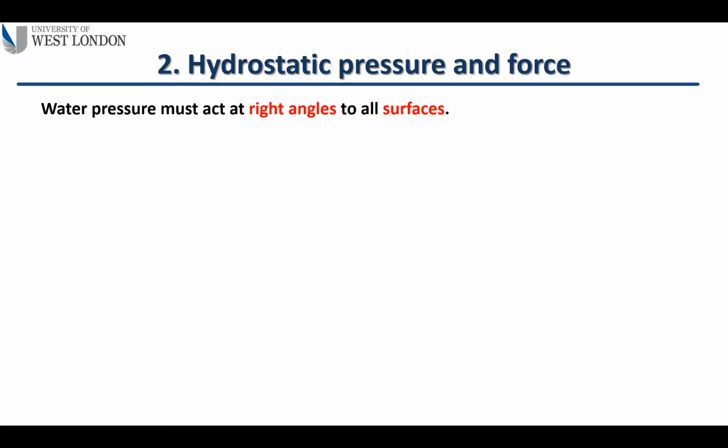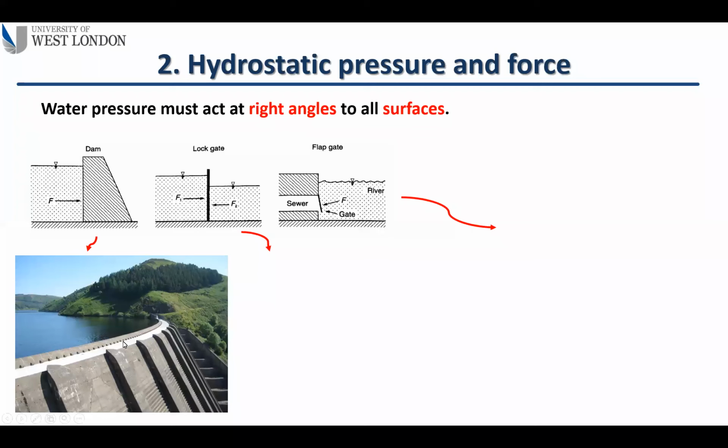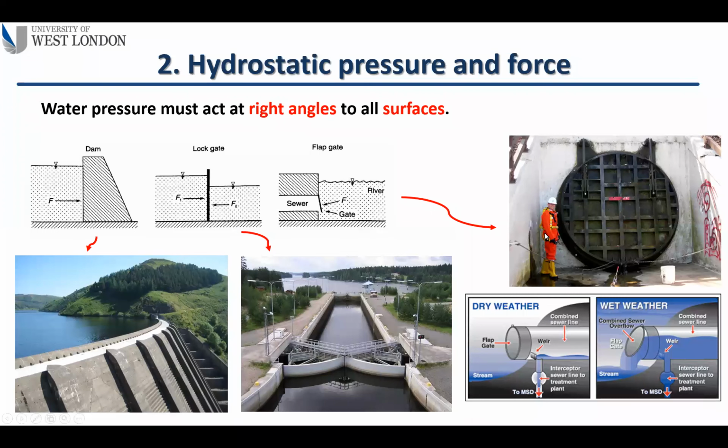First of all, if you look at some of the hydraulic structures in this figure, for example the dam reservoir, or the lug gate, or the flap gate, these are schematic figures, or the dam is like a real figure, it looks like this one, or the lug gate looks like this one. We have the force applied from the water side towards the wall, or towards the gate. The flap gate is like a gate that's hanging around a hinge.